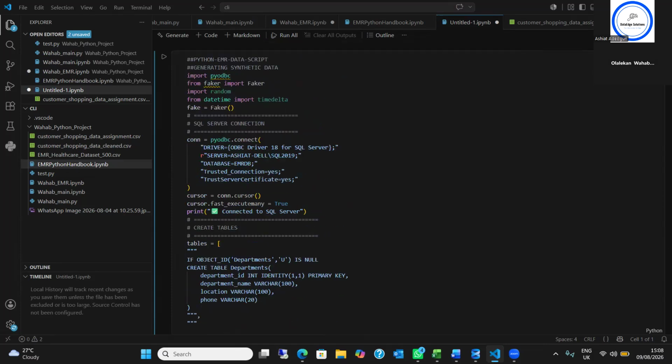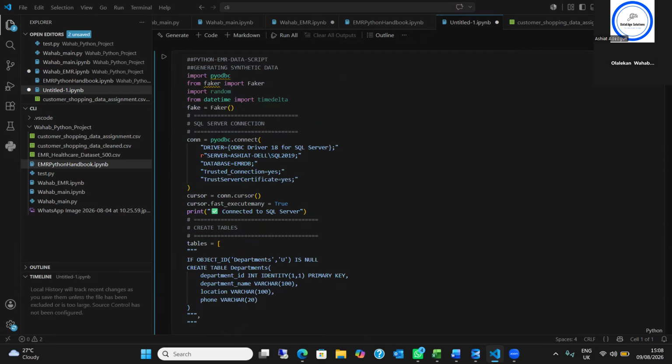So the first part is we import the library called PyODBC. Before you connect your Python to SQL, you have to have that library installed. And we have from Faker import Faker, which is a library too. Anywhere you see import random is a library too.